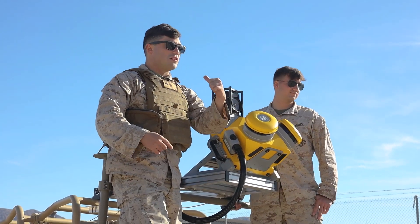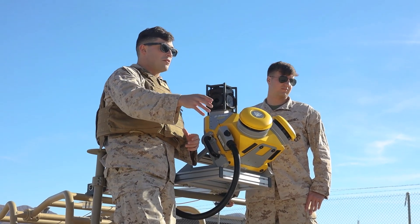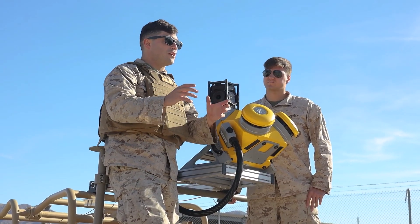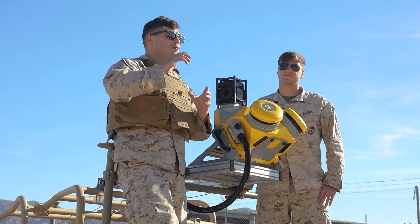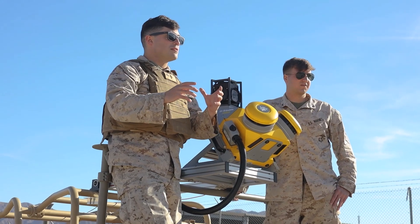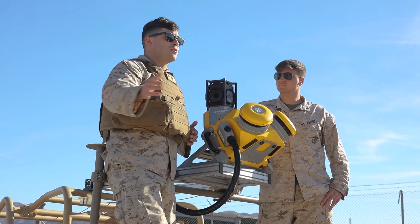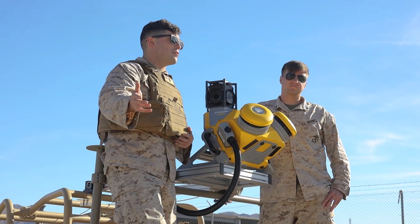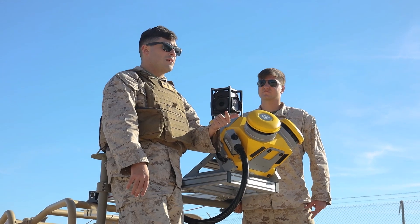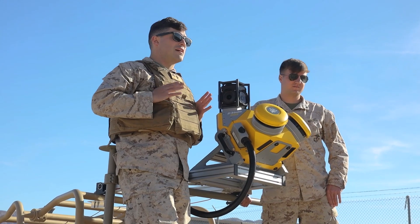hitting an object and returning. From that, it will record the data calculated on the ground, save it, and then a drafter and surveyor trained to operate Trimble Business Center will go back and do something called post-processing. Post-processing is the data analysis of the measurements taken by this piece of equipment and other electronic surveying equipment. This makes it more mobile, we can work faster, and more importantly, we can do it safer in a tactical environment.